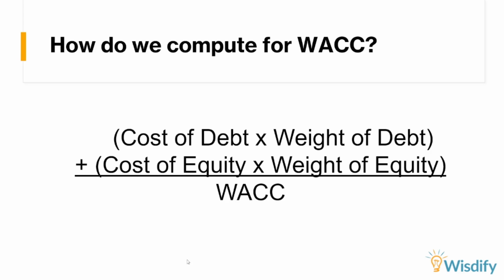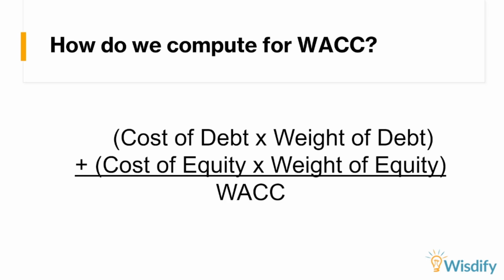And it's the same line of thinking with equity. You have to get the cost of equity. Again, this is the dividends and the capital appreciation that you're looking for. There's actually more to compute here. You can compute for the cost of common equity, the cost of preferred shares, and the cost of retained earnings as well. Now we multiply that by the weight of the equity, which is just the proportion of equity to total assets, and we add those two figures together. It's like we're getting the weighted average of those two costs, the cost of debt and the cost of equity. And that's how we get the weighted average cost of capital.